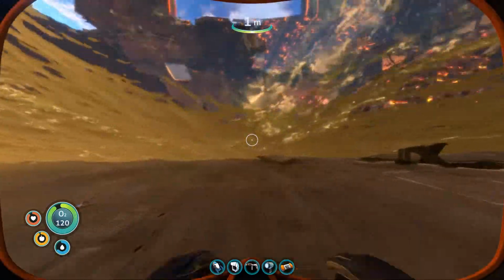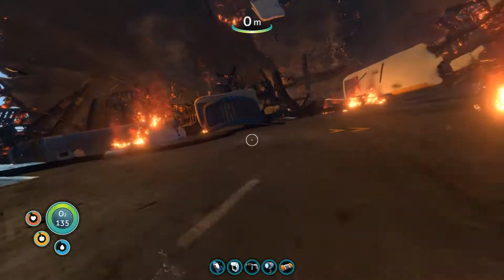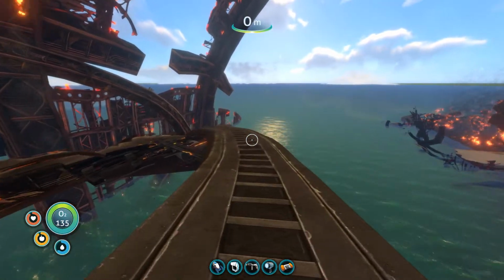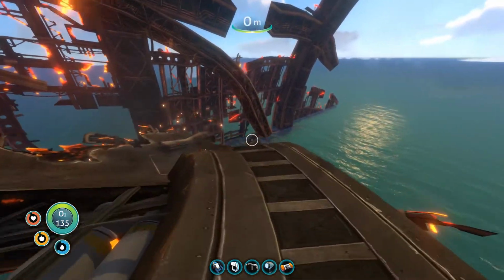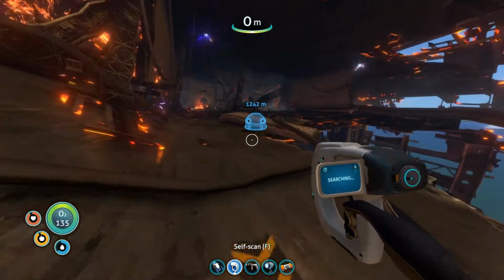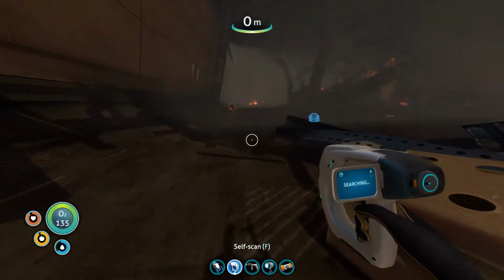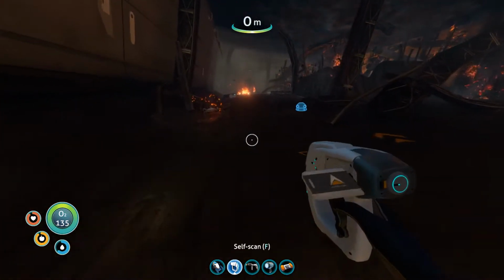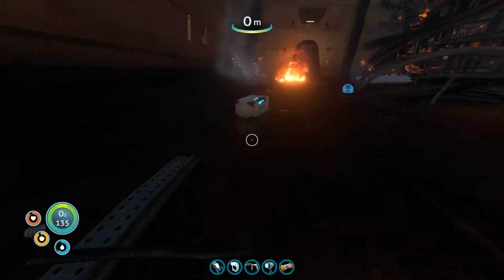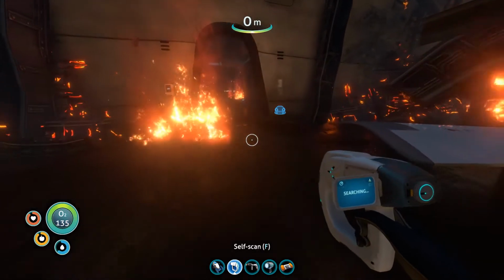So I'm not going to make you guys watch me walk all the way back to the top. We're just going to cut to the top here. So here's the little platform. You take this narrow little bridge around to the other side and then head back into the Aurora through there. A little bit more looting on the way. Fire extinguisher, do not forget to grab that.